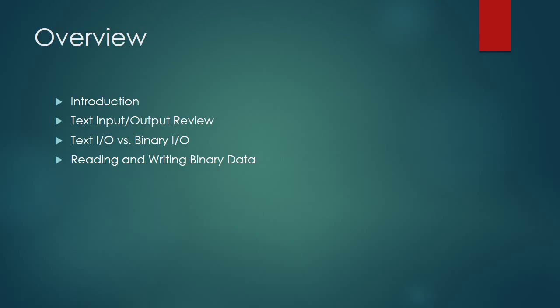Then we're going to actually talk about binary input and output, what it looks like, and what's entailed with it. Compared to text input and output, there are some noticeable differences, and it's really important that you understand the differences between text I/O and binary I/O. And then we're going to discuss how to read and write binary data.